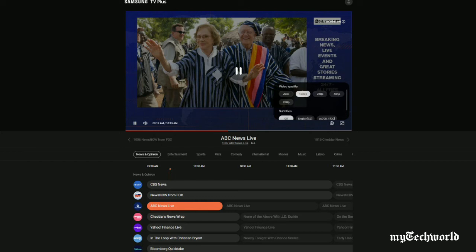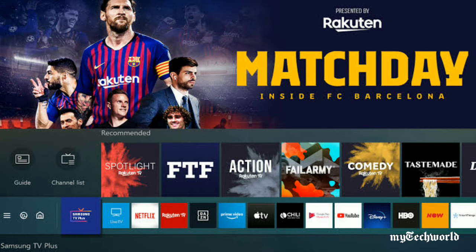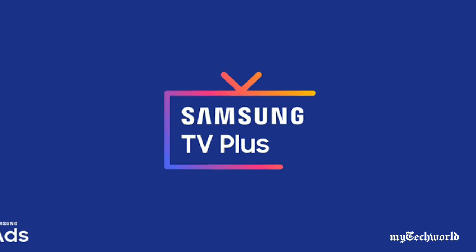While it's unclear why the company seems to have decided to soft-launch the web version of its streaming service now, Samsung appears to be exploring ways to bring TV Plus to a larger audience. Choice is always great and you can't beat the price of free, particularly if you can stand to sit through ads. But if Samsung's ambitions are to dominate the linear streaming space, it's a bit late to the party.